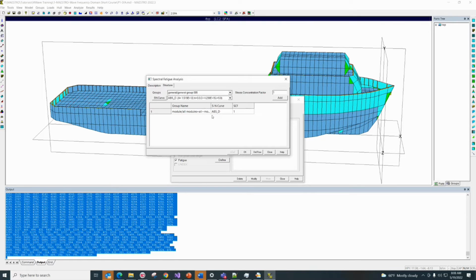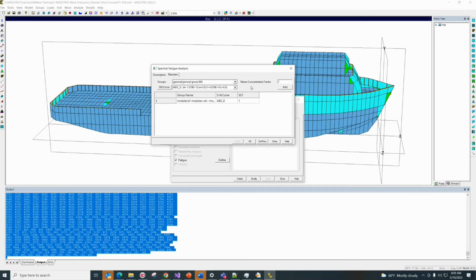We can only evaluate the fatigue for an element based on one SN curve, right? Because if you evaluate this element using this SN curve and operating profile, and the same element using a different one, there are 2 numbers, so which one are you going to evaluate? If you have multiple areas, right, this bow area the SN curve is D, the midship the SN curve is C, and you can do that.